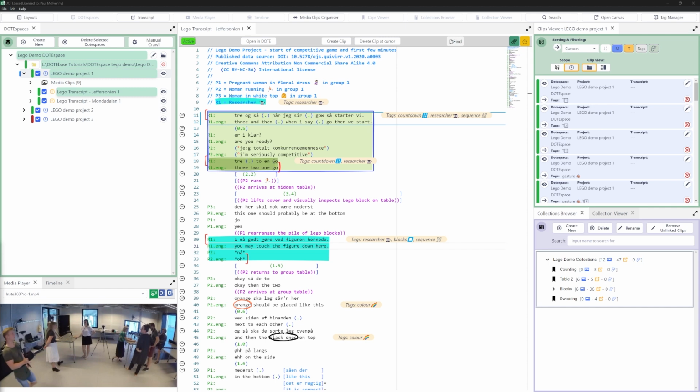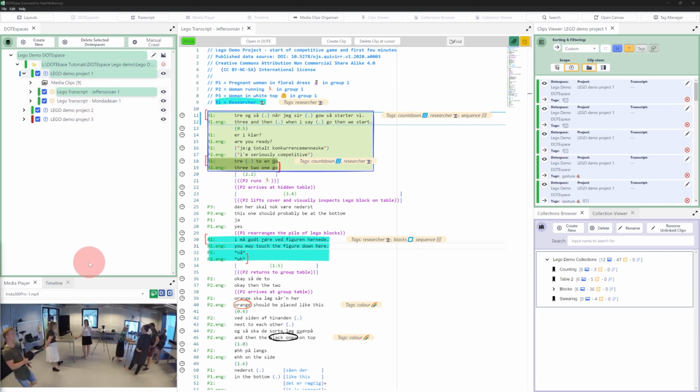Welcome to the tutorial on how to make transcript clips. Now, transcript clipping is something that you'll be doing much in both DOTE and DOTEbase. You can do pretty much the same actions in DOTE and DOTEbase, but there's a few extra things in DOTEbase. So we're going to start off in DOTEbase.